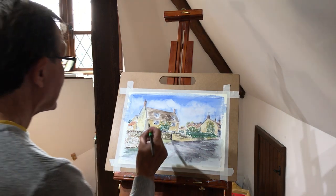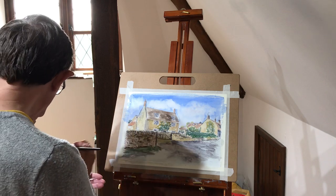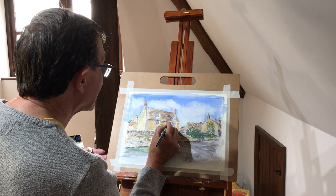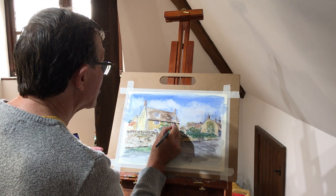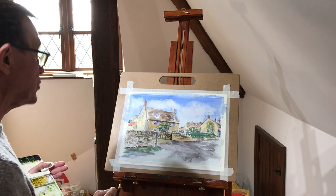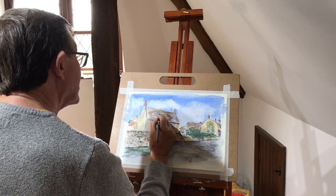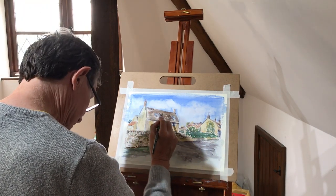So take a good load. You see, there's no clear definition really between this face of the wall and the roof. So I need to beef that up a little bit with this darker shadow colour. So what I'm going to do is just run it along like that, on the roof margin, and of course let it come down a little bit as well, so it casts this sort of shadow. And this is what it can do with watercolour. It's translucent, you can glaze over things. Once you let them dry, you can put another colour over it. A bit of shadow there, look. And shadow is coming off of there too, I think.